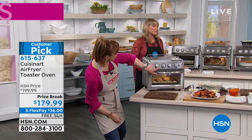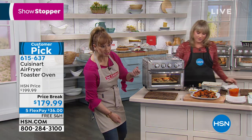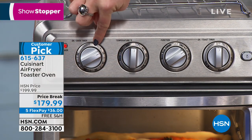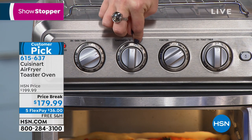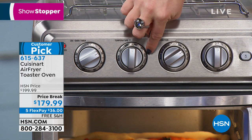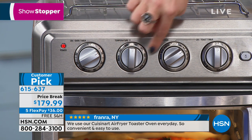And then, Mark, I don't know if they can see this or if there's a better shot on another oven or not, but all of your functions, you just turn the dials. So here's your time right here, and this will ding and turn itself off when it's done. Here's your temperature, and it goes all the way from warm to 450, right? So 450 degrees would be your air fry, and then there's your toast.